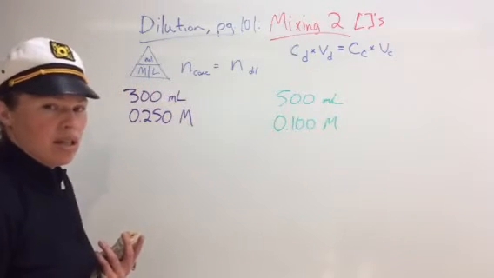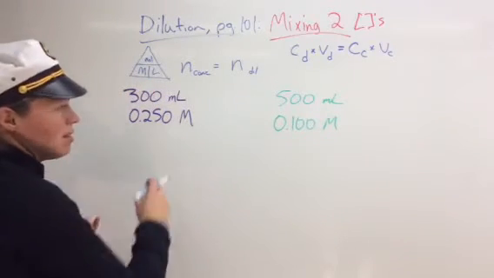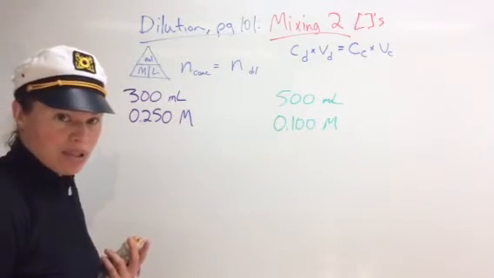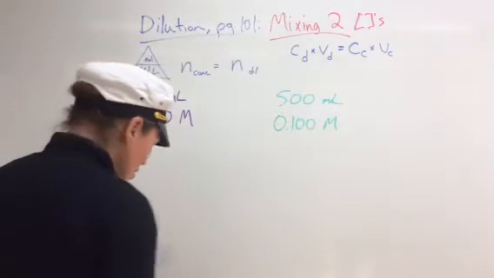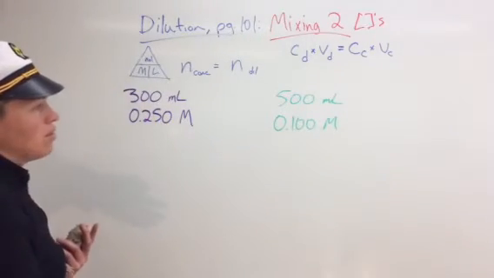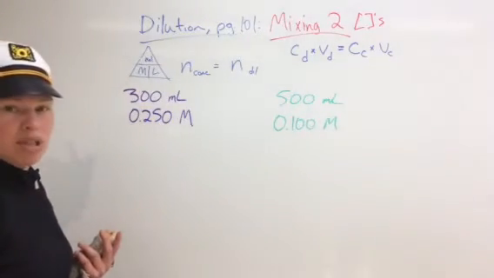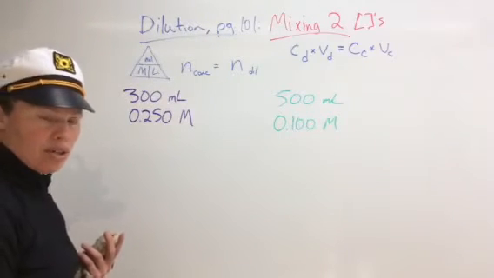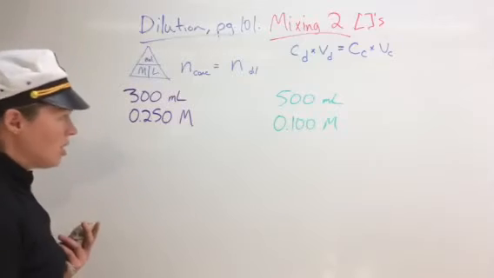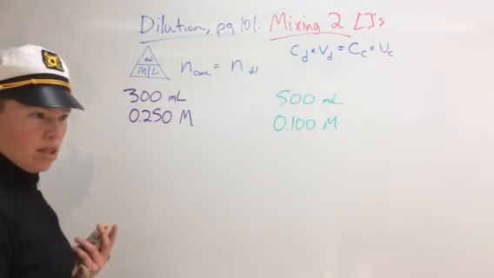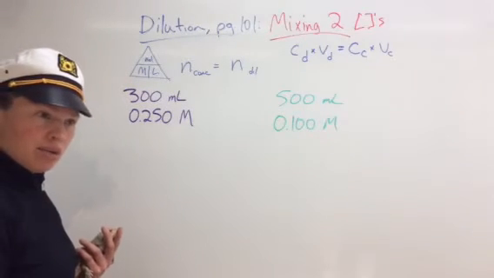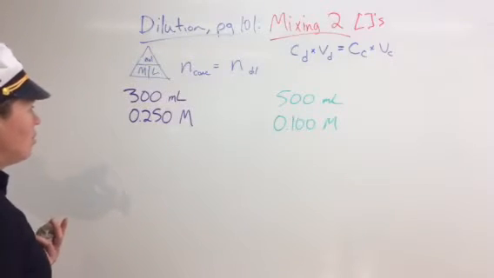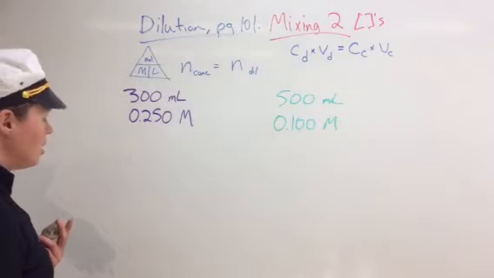So really, to get the moles of this and the moles of this, which I would then add together to get my total moles, all I got to do is multiply them together. Now, you can change them to liters if you want to, or you can leave them in milliliters. As long as you do it consistently throughout the question, it'll work out in the end. I'm a little bit OCD about it, and I like to put it into liters, so I usually do that. But either way, for you guys, I'll just run this the way it is.